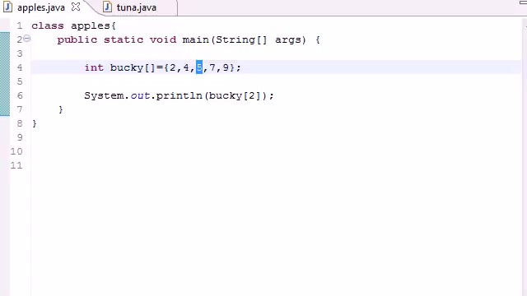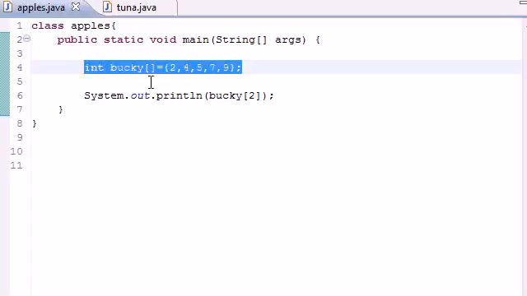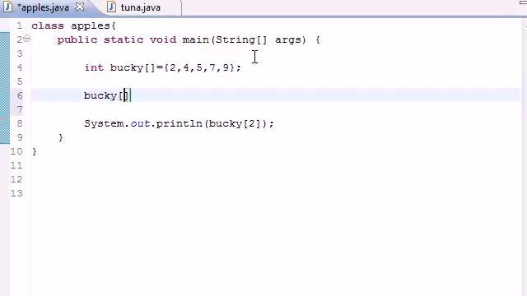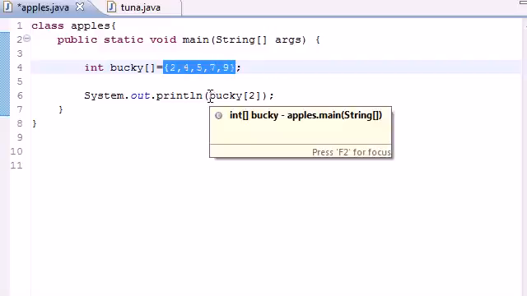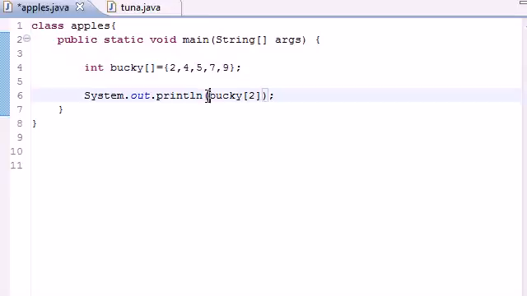But this is how most people do it, and create an array initializer, and then you don't have to go through the process of typing Bucky 0 equals yada yada yada. You don't have to do that a million times. All you have to do is type it in a nice little list, and it automatically does all the work for you. And again, whenever you want to use one of your values or variables in your array, just write the name of the array and the number, and again the number is called the subscript or index. I usually call it the index or just number.